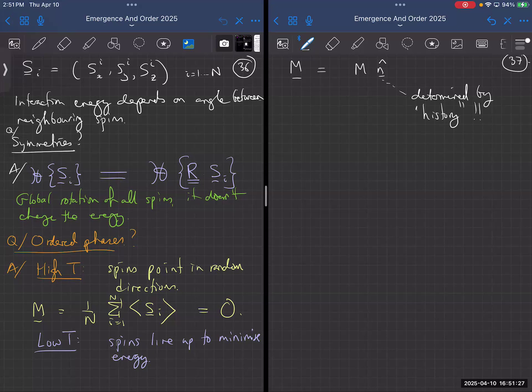Why do I say it's going to be determined by history? So if you look in some books or some lectures, they'll say, I've got a bunch of spins, they can all point in random directions, there's no external magnetic field, I lower the temperature, and then all of a sudden they will point in one direction, and it'll be any one of these directions, it will spontaneously choose some random direction. That's definitely not what happens. Okay, what happens is the same thing we talked about last lecture. You might have an external magnetic field, a small one, like the Earth's magnetic field, and that will cause the spins to all point in some direction, pointing north or something like that.